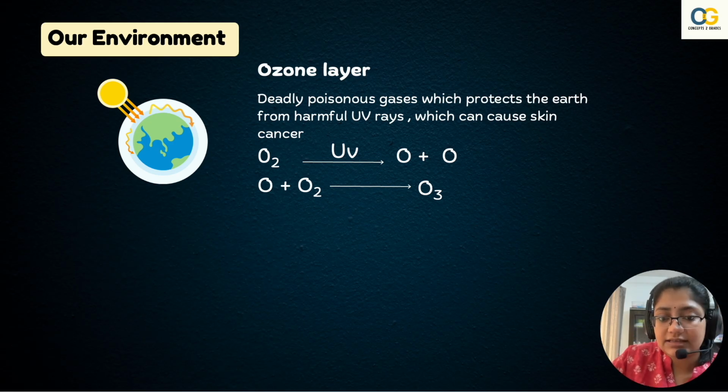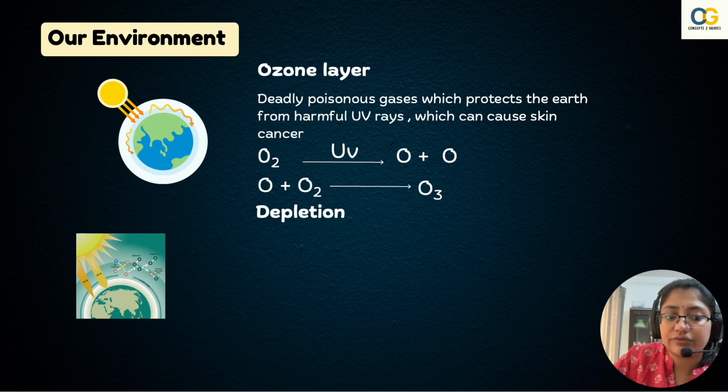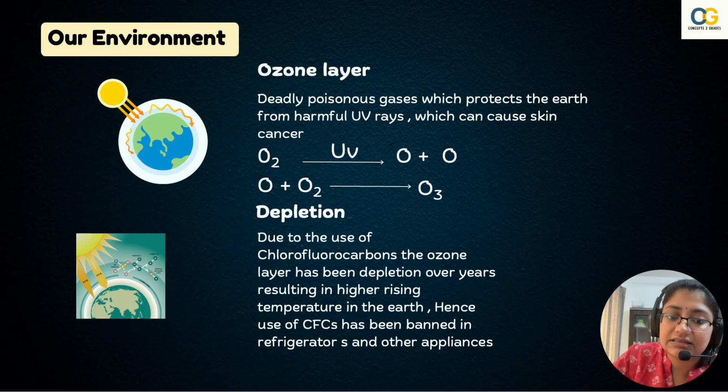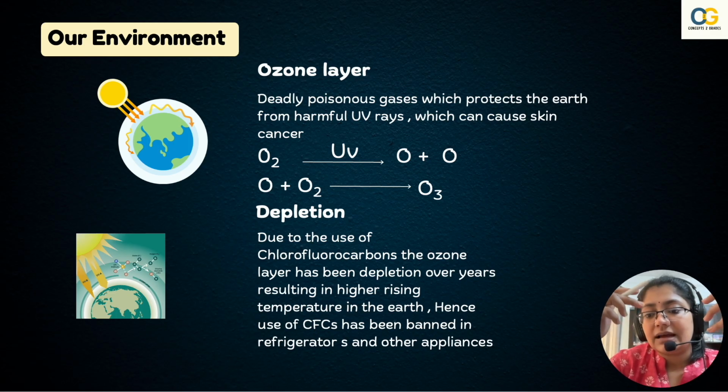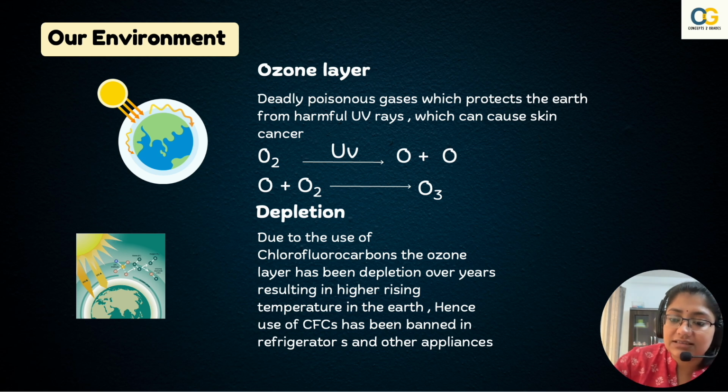Lately what has been happening is, because of the use of chlorofluorocarbons, this ozone layer is depleting, which is resulting in higher temperatures on the earth, causing global warming, rise in sea level, and all the environmental issues. Hence, the use of CFCs or chlorofluorocarbons has been banned. Usually, these CFCs were used in refrigerators and air conditioners. Now they are made without this CFC gas.